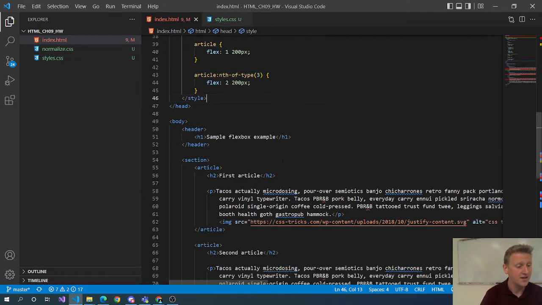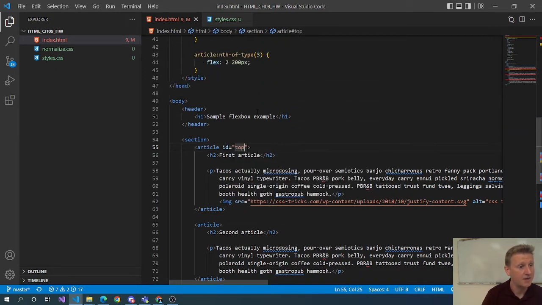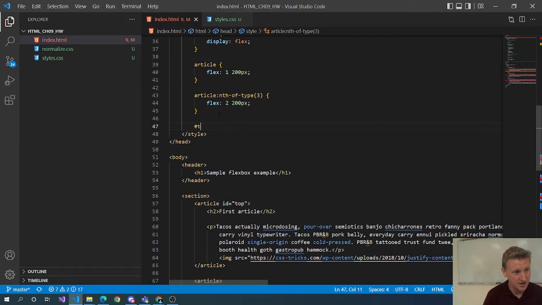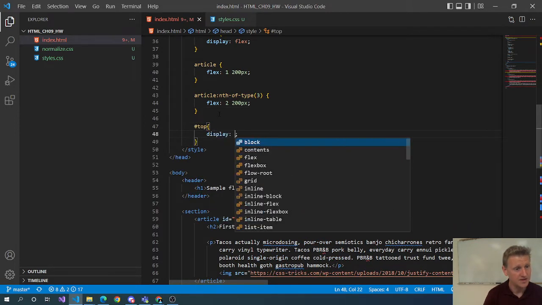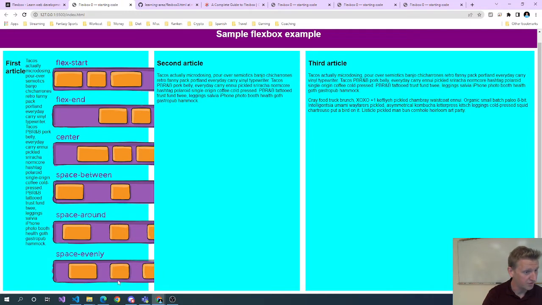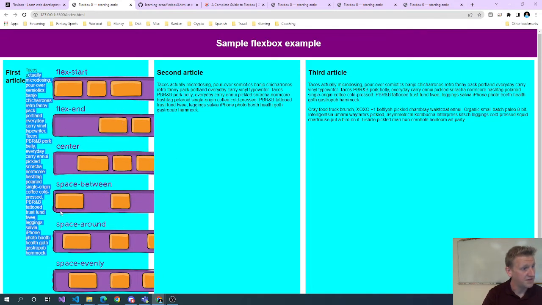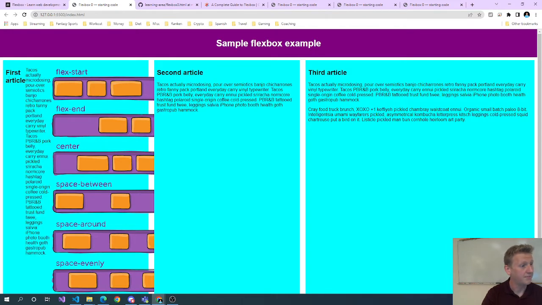If maybe you wanted this article to be a row, let's call that top, and then we can go in here, target top, and do display flex here. You can see now they're in a row format, albeit that's pretty ugly. We're actually getting some overflow going on because of all the space it's trying to take up. Does that answer your question? Yeah, cool.